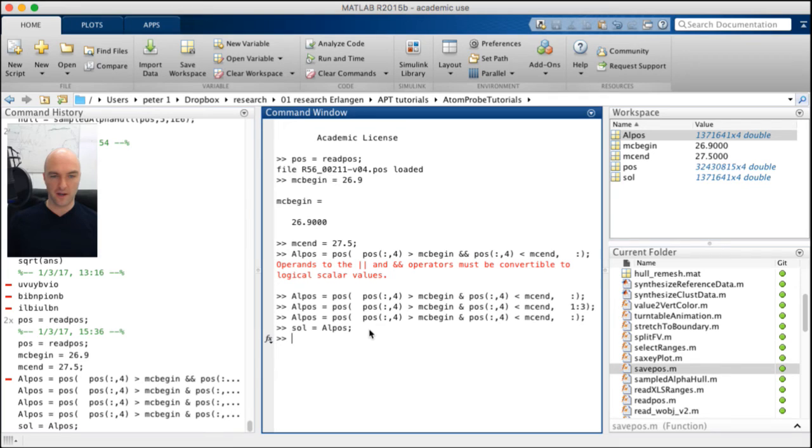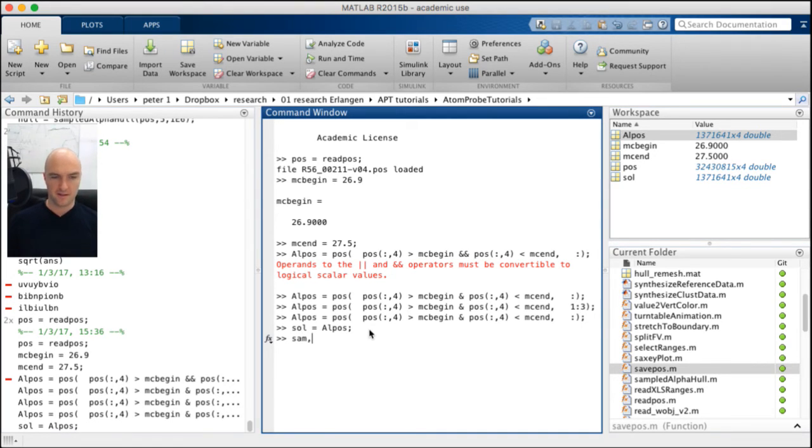So the second thing we're going to do is we're going to randomly, out of this sol thing, pick a number of atoms, okay? So we say we want to pick 10,000 atoms out of it, or 50,000 atoms out of it. Or you can pick a percentage. You can say, I want 5% of those. A percentage is always good if you're comparing a couple of different atomic distributions, just simply for the reason that if you always downsample them to the same amount of atoms, if you show that in a paper or a presentation, people will just assume that the concentration of the different species is the same, even though it's not.